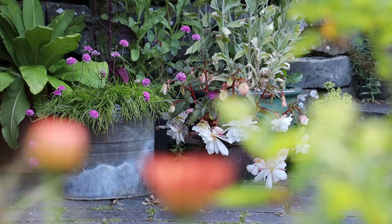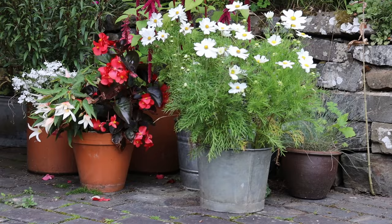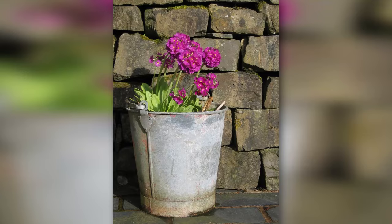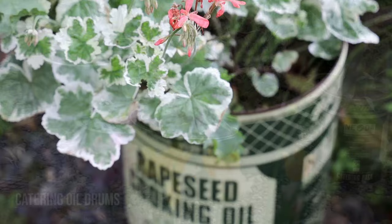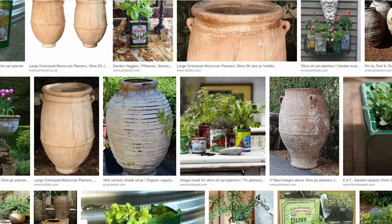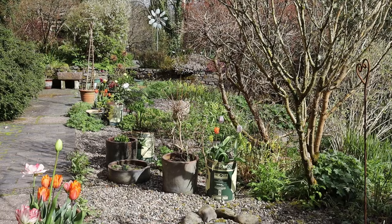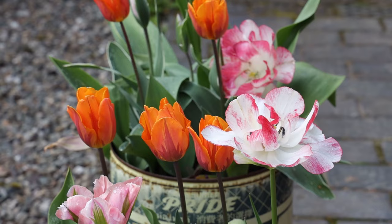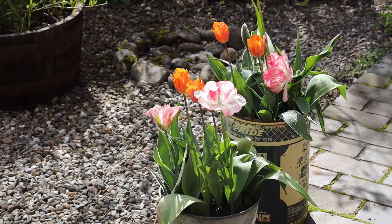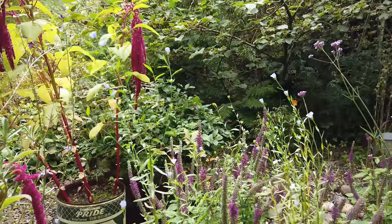Galvanised metal containers are another of our go-to options for patio pots. As a natural material, metal fits in well with our wild rural garden and can last many years. Some of our galvanised pots are reclaimed fire or mop buckets. Old watering cans and galvanised bathtubs are perfect for potting up too. Inspired by European displays in courtyards and on window ledges, we decided to try a very cheap option: recycling old catering oil drums as plant containers. The cost is a big plus — they are free. We just collect a supply from our local takeaway restaurants, and once the old ones rust away after a few years we replace them. They add colour and variety to the patio and always get commented on by visitors. The 20 litre versions work best for us as they hold plenty of compost and so dry out less frequently.